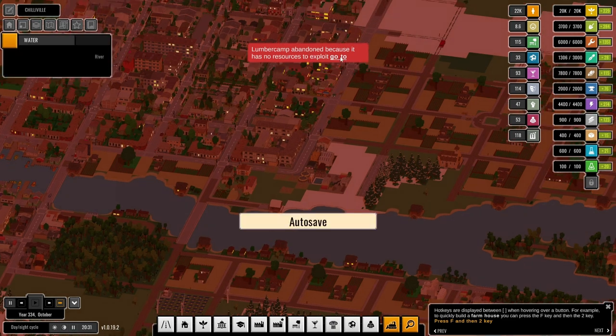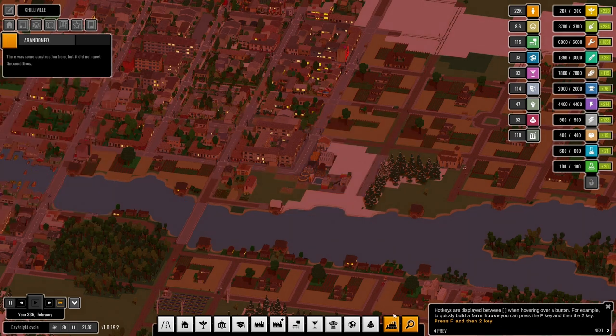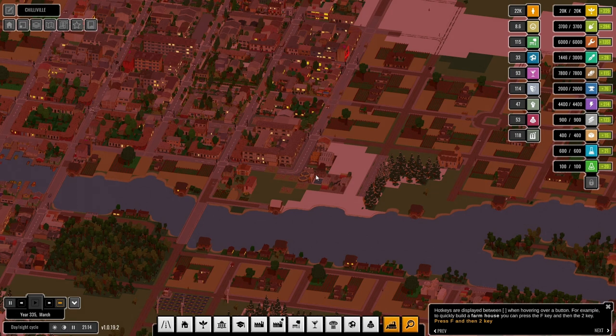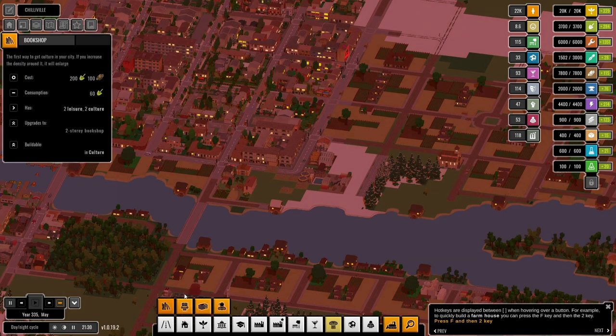Lumber camp. Okay. Sawmill. Is this the lumber camp? Yeah, okay, let's blow this up. We don't need it anymore. So, bookshop. Bookshop.